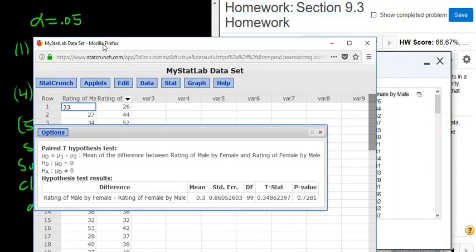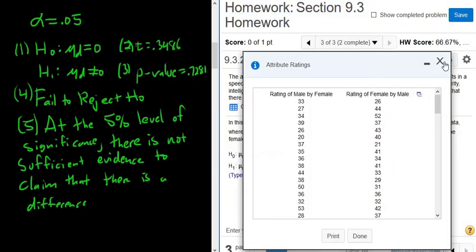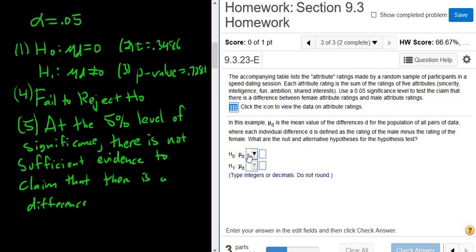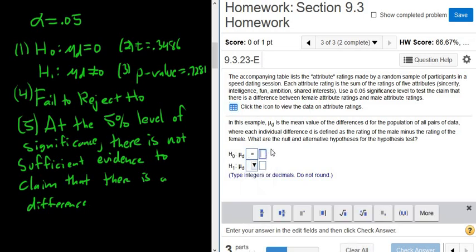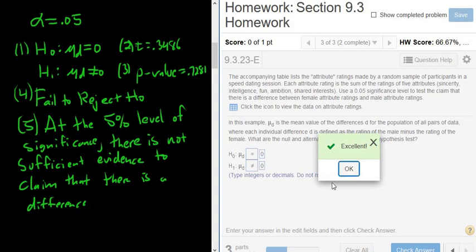So let's go ahead and answer the question here. So this is an equals, and this is a 0. So it's interesting, it's making us type it in. Not equal to, and 0. Let's try it. Good stuff.